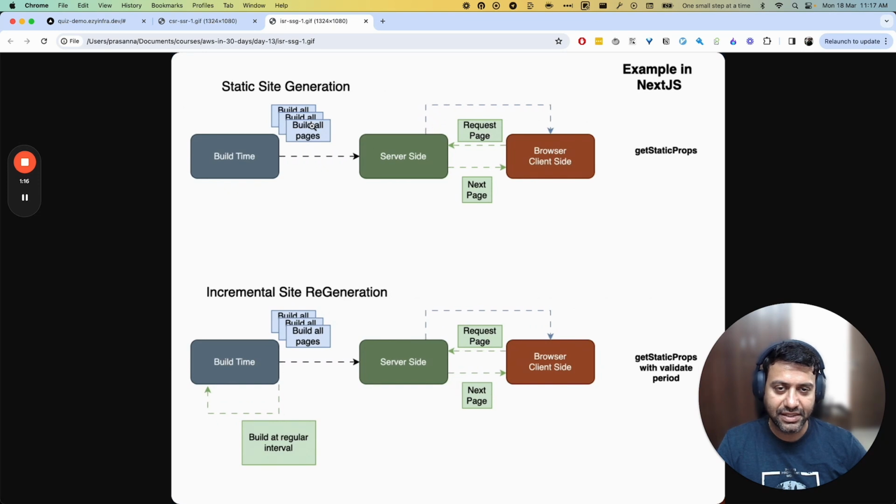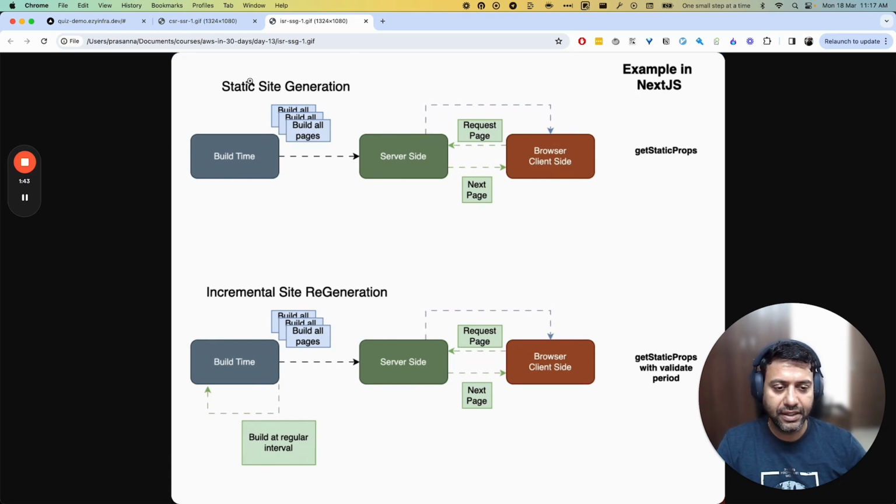Okay, this is not just plain JavaScript or things like that. These are actual pages, and these pages will be stored on the server side. So whenever a client requests the page, it will be sent back immediately. There is no processing done by the server. So this is very fast, right? A client requests a page, it gets back the page. So the processing is totally eliminated, which means they are really fast.